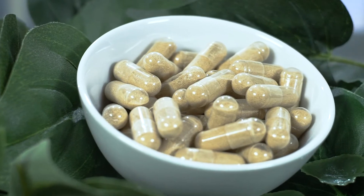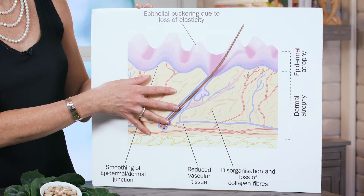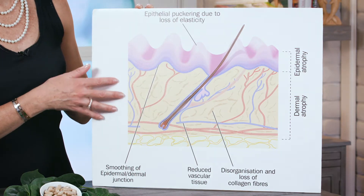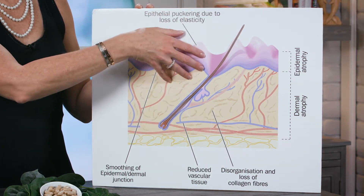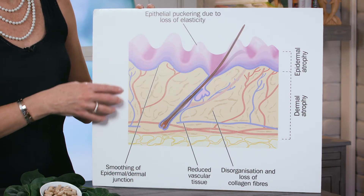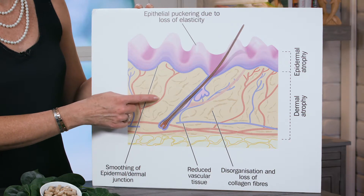I'm going to show you how this is working very differently from other formulations. Because of the natural whole food ingredients in the hair, skin and nails formula, what this is doing is supporting the growth of healthy hair, as well as supporting those healthy collagen fibers from the inside out. Whenever we're using things topically, that is one way, but it's not really getting those nutrients down to the root source of how our hair and collagen functions, because ideally that's coming from our diets and from our blood supply.